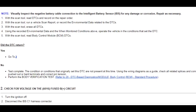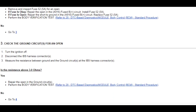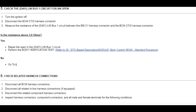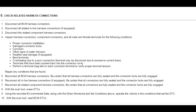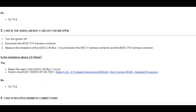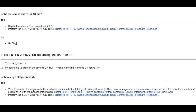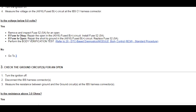If you have this fault code, I highly recommend you go through all these diagnostic steps before simply replacing the IBS. Even though the circuit looks simple, it can get a little complex. I've seen many times where technicians just put the sensor on and the light is still on because that wasn't actually the problem. Follow the test procedure first before just replacing the part.